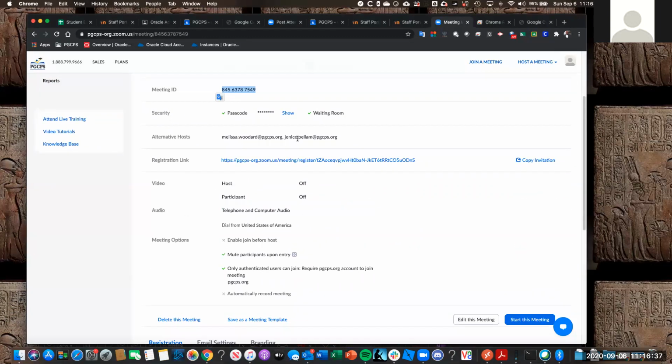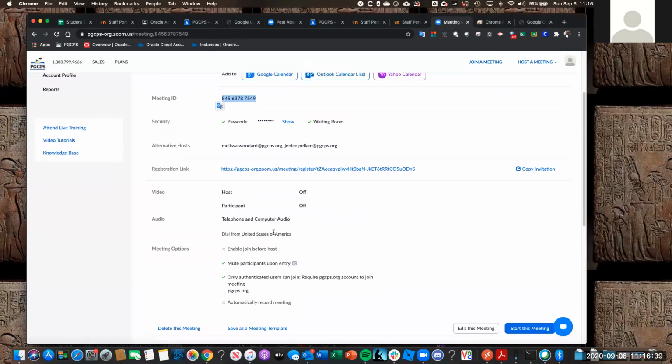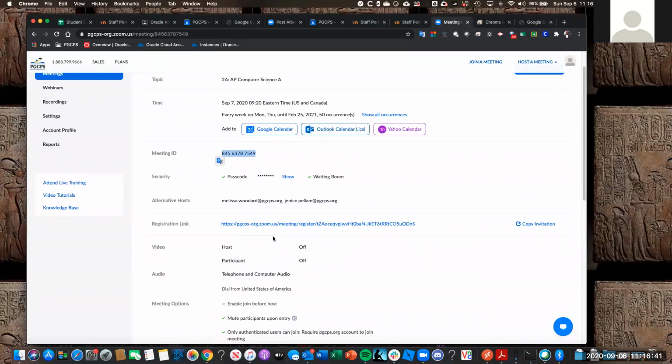Now, the other consideration is that students or anyone that's a registered user can only join the Zoom through the Zoom app on PCs, tablets, phones, or the Chromebook. I tested it from the Chromebook because this was very important. So the students have an app.